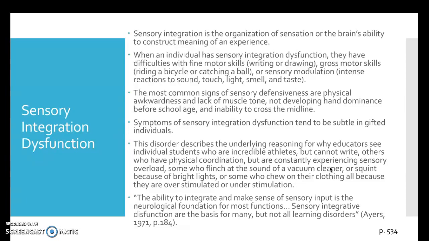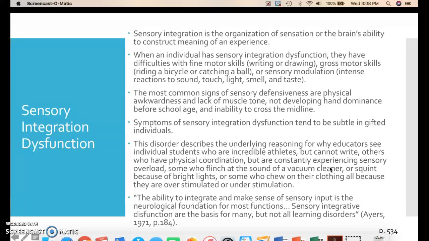Symptoms of sensory integration dysfunction tend to be subtle in gifted individuals. This disorder describes the underlying reason for why educators see individual students who are incredible athletes but cannot write, others who have physical coordination but are constantly experiencing sensory overload, some who flinch at the sound of a vacuum cleaner or squint because of bright lights, or some who chew on their clothing, all because they are overstimulated or understimulated. The ability to integrate and make sense of sensory input is the neurological foundation for most functions. Sensory integrative dysfunction is the basis for many, but not all, learning disorders.